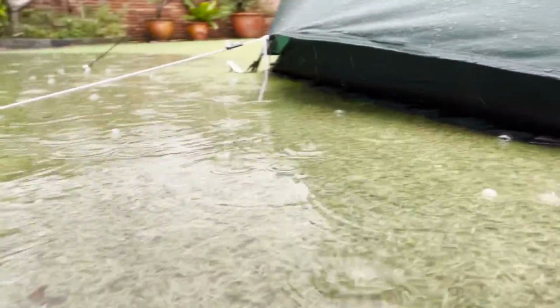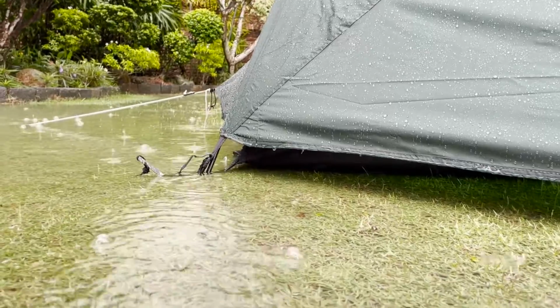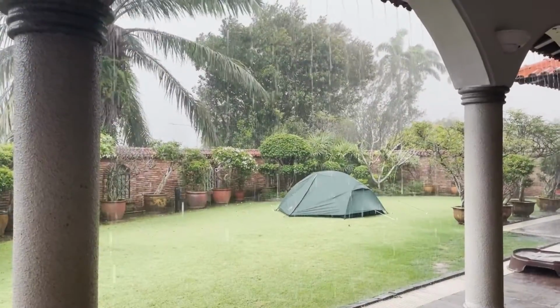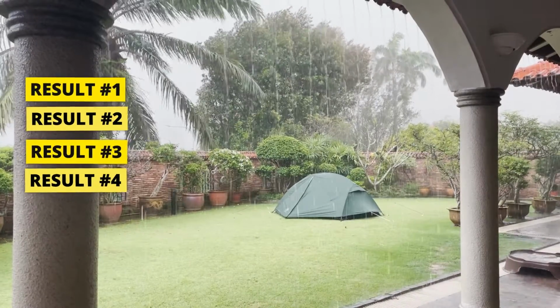It also rained heavily enough that there was a little bit of flooding in my yard, and here are some shots of what the light flooding looked like. Now let's go check out how this tent did, and I'm gonna split the rain test results into 4 different parts.